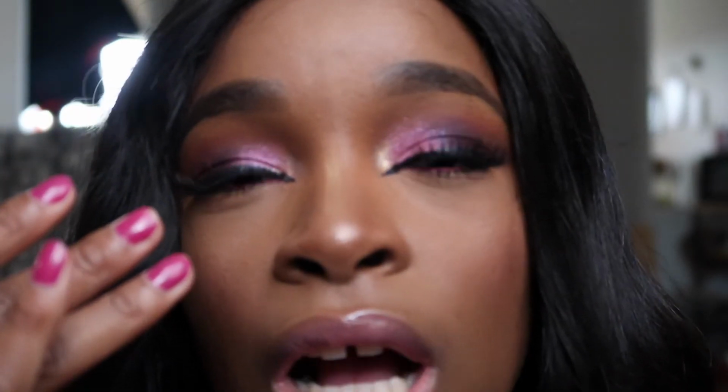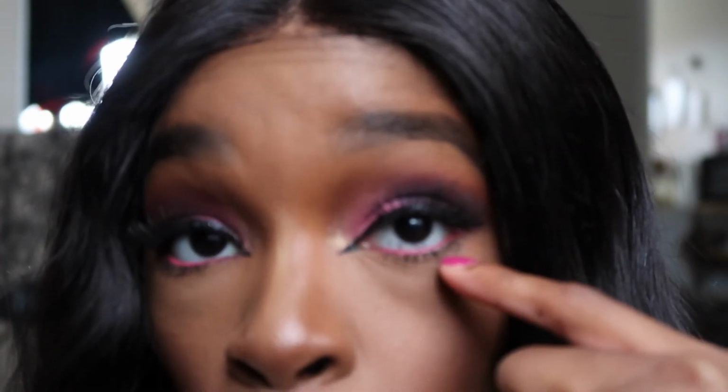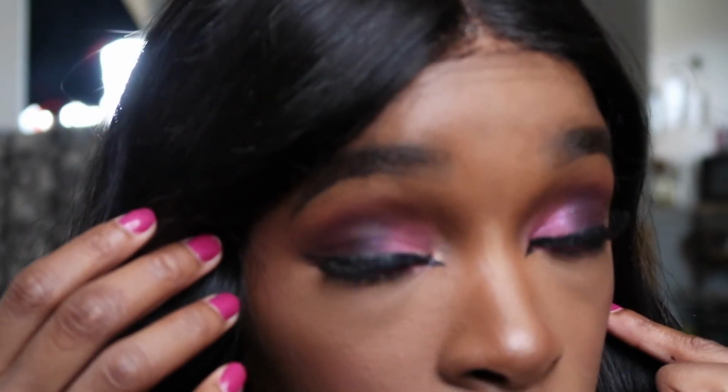Also, of course, I added my own flair with adding the glitter topper, and then also doing a little inner corner. I did the little cat eye. Also, I put pink in my waterline also, so I still made it me even though I was doing a recreation.